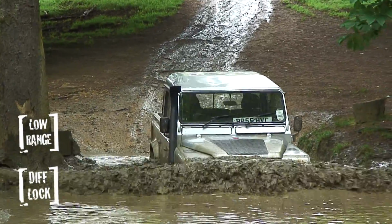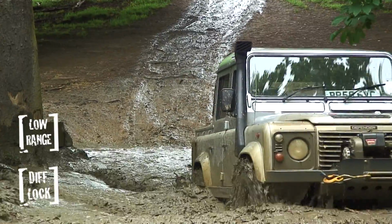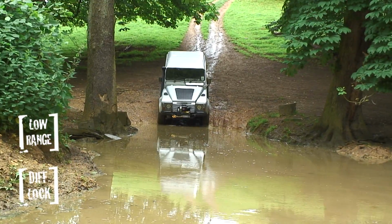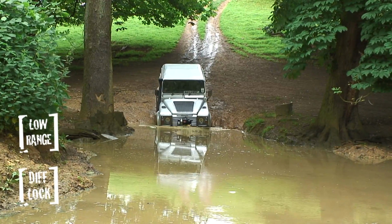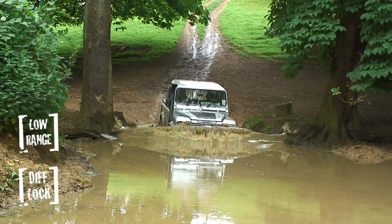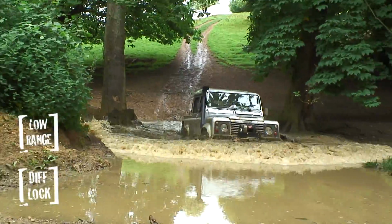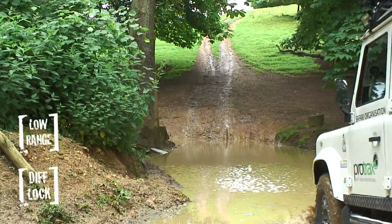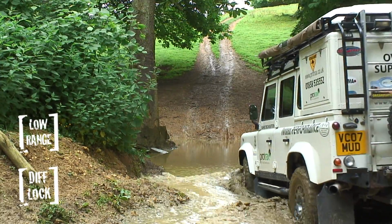Okay, so we've walked through here today. We know it's a little bit boggy in places and we've had a poke around with a stick. But what we haven't taken into consideration, because we don't need to, is the little river stream coming in from the left hand side. Now if that was the winter, that could be a raging torrent. You imagine the mass of a Land Rover being hit side on by a big current. It could be possible to knock you off course or even roll you over.